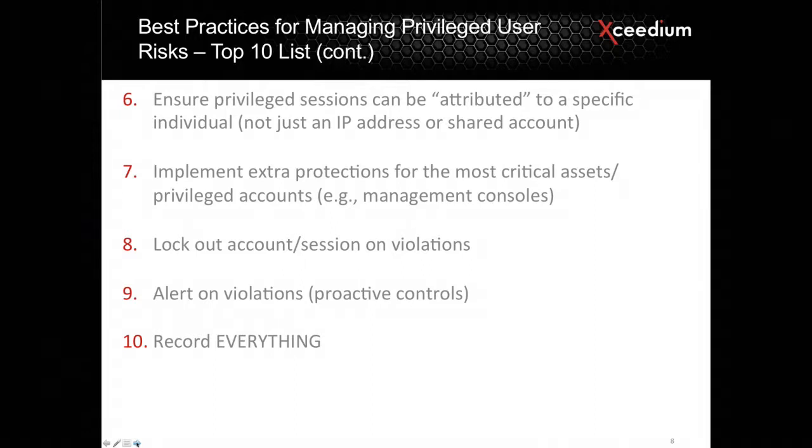If you've got more critical accounts, for example, those management console accounts, you've got to take extra precautions. This kind of goes back to general risk management protections and models. Being able to lock out accounts if somebody's had a violation in a proactive way, or being able to alert somebody proactively on a violation.